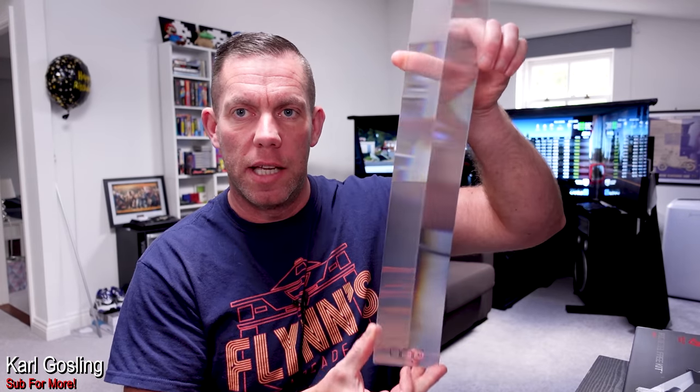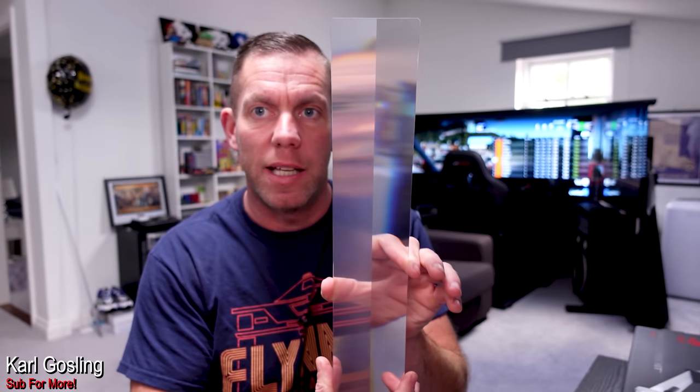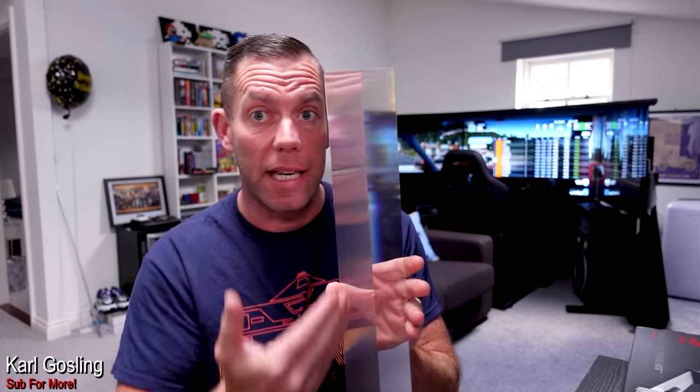What they do is they're designed for monitors no higher than 28 inches. Where you join monitors together to make your triple setup, you put these over the join — they're basically lenticular lenses that stretch the image from one monitor to the other over where the bezel is underneath. You basically can't see the bezel at all, which is great, but it does stretch the image and this is where the problem occurs.